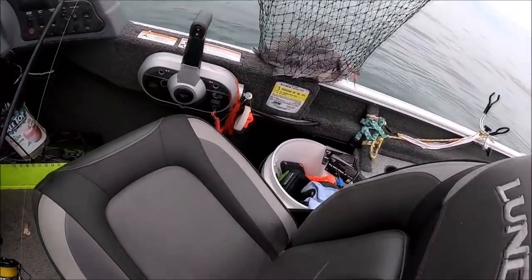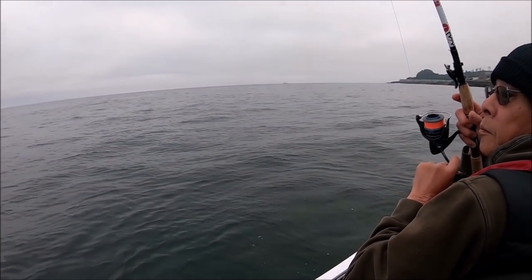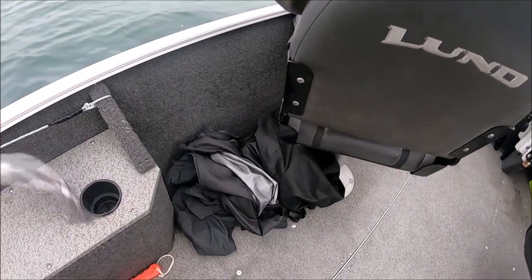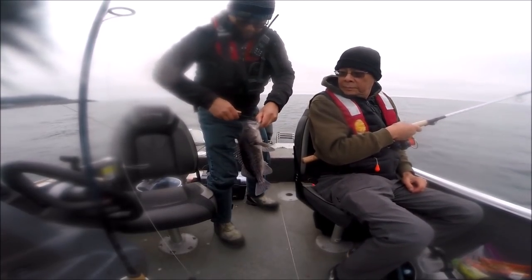Thank you, sir. Yep. Got one? Yeah. Nice. Good fish. Four kayaks going outbound. Little baby. Let this go. All right, there we go. Four kayaks going outbound.